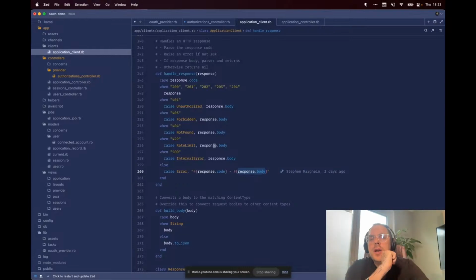And what I was thinking is maybe the better thing to do here is to adapt how this generic error is set to do something like this.